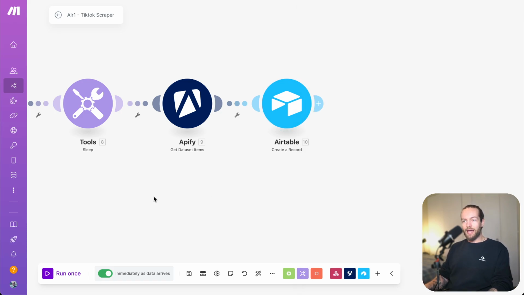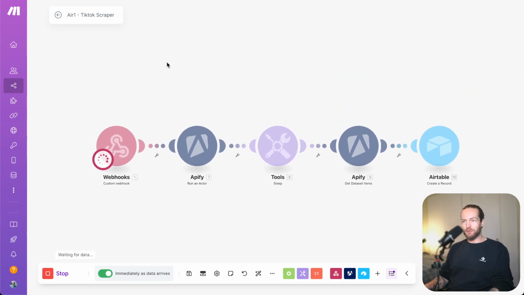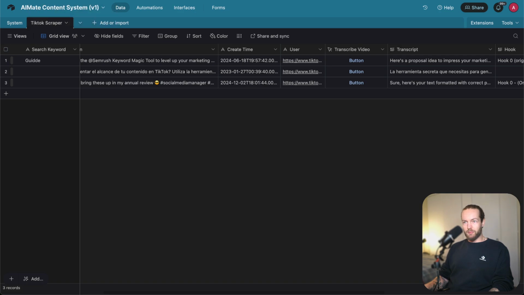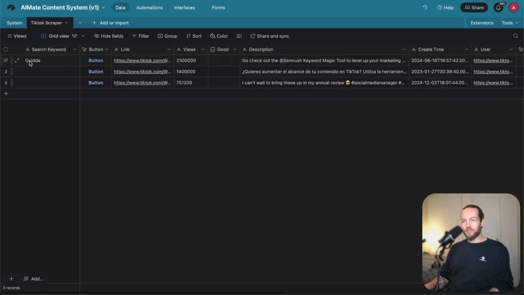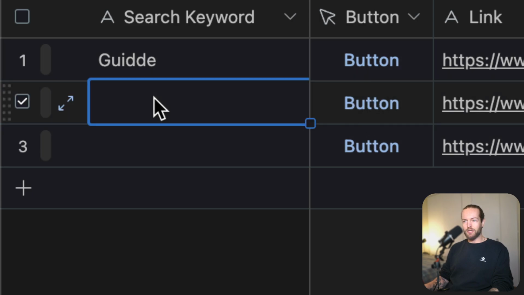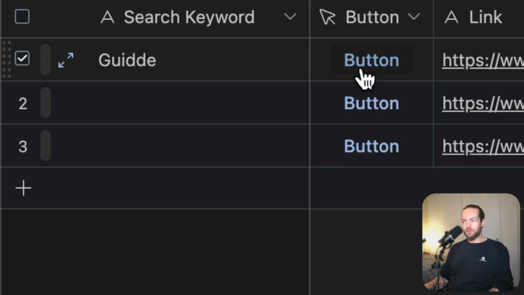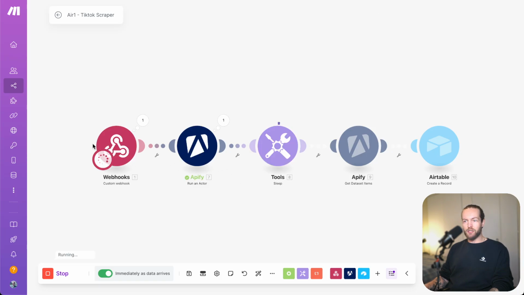Anyways, what happens now if I click on run? This is actually happening automatically, so I don't even have to click on run. But for demonstration, this search keyword is all you have to change. It's always going to take the button that you click, so whether you click on this or this button, make sure that this is filled out. If we click on this, you can see that we get an accepted, and quickly I'm going to run over here and you see that it's already started running the actor.